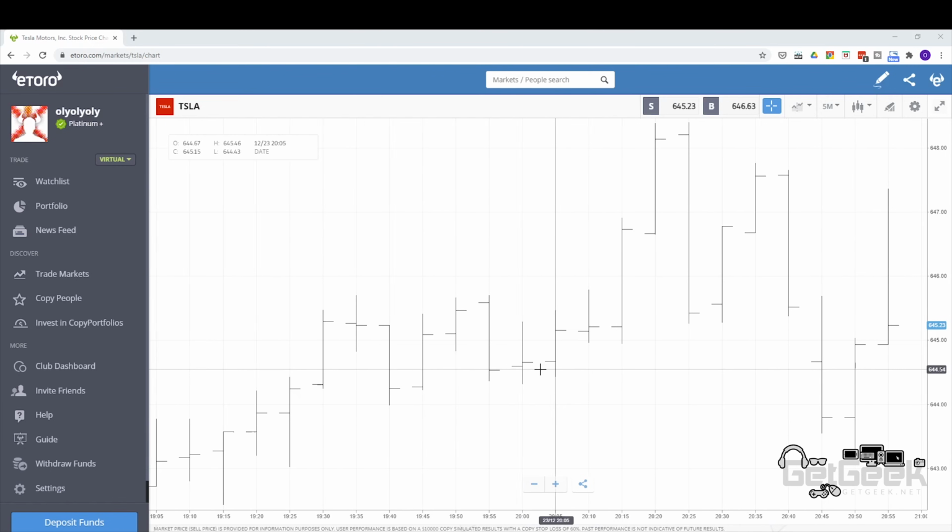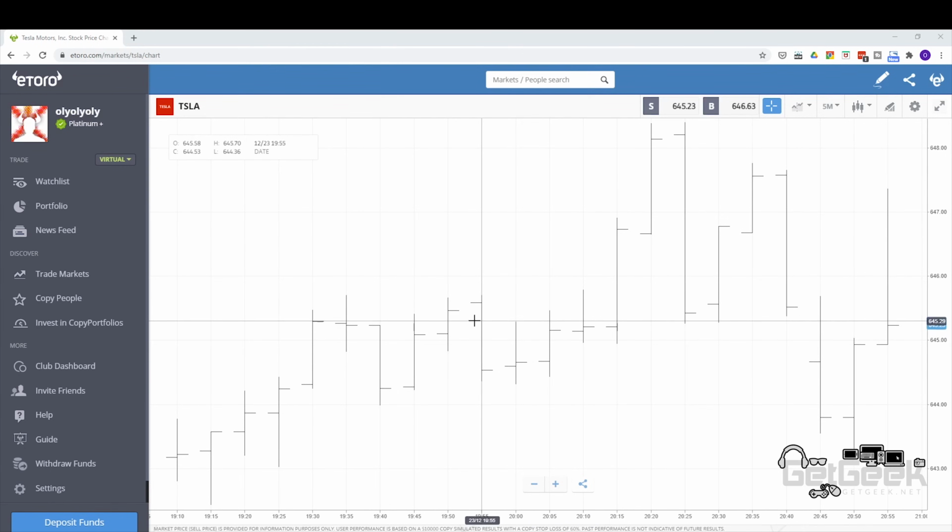So the way these work is that the opening price is the bar indicated by the horizontal foot on the left side. So that one there, that bit there, that bit there. And the close is the foot on the right side. So that one there, that one there, that one there, you know your lefts and your rights. And again, the high and the low of the period is the top and the bottom of the bar. So in this case, that would be the high of the period and that would be the low.